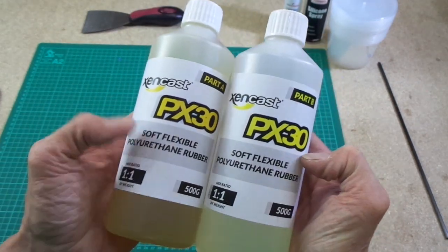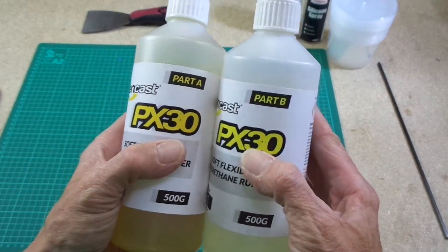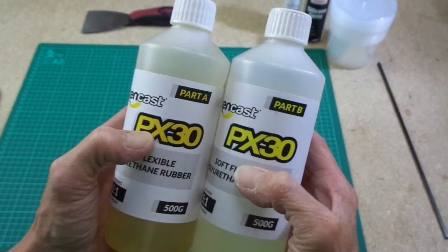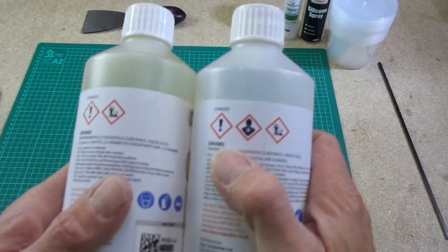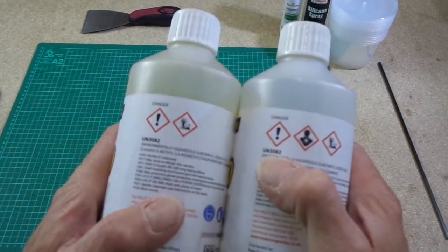This is a soft, flexible type rubber with a shore hardness of 30. So it's called PX30, and it should give a rubber shore hardness of about 30. I will go over quickly the health and safety warning labels that you can see there.